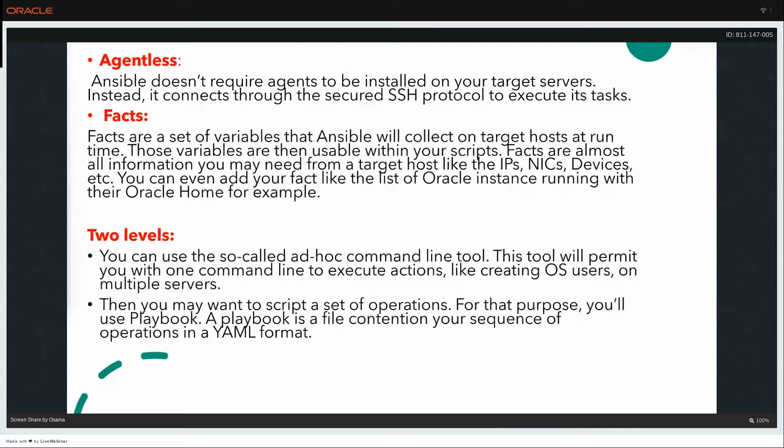The other one is the customization, which is the playbook. Such as when I need to do something on the server, but the ad hoc does not exist. For example, I need to patch one of my database servers. For sure, you're not going to find a predefined module for this, so you need to write your own to use Ansible for this. This is called the playbook, which is a set of rules that allows Ansible to understand what it's going to do. And I'm going to give you a real case example of using a playbook.